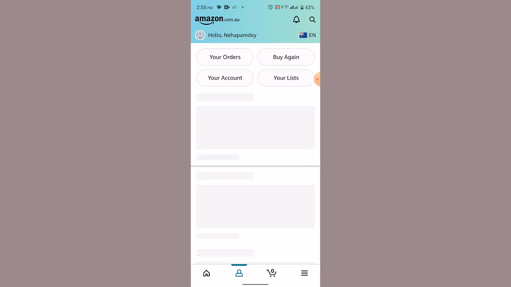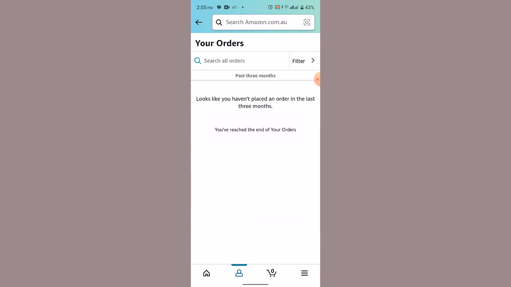Over here, go to your profile icon in the bottom left corner of your screen. It's going to direct you to the profile page. Over here, you'll need to go ahead and click on your account in the upper left corner. Right on this page, you'll be able to see a list of purchases that you've made, or a list of orders that you've made. So in order to cancel an order, you need to click on the product, and after that click on the three dot icon.